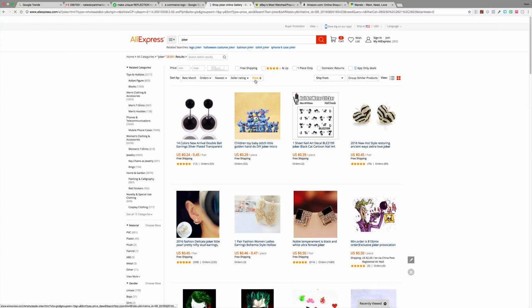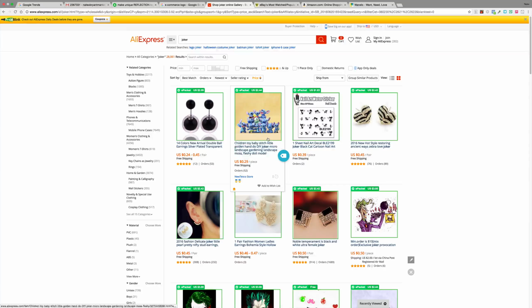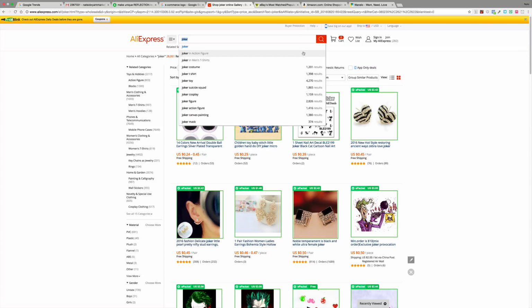So if you're going by price, this will help you out with some of your free plus shipping items, or some different items. And now you can see there's a whole new niche right here, Stitch. And that's actually a pretty good niche. This is only 29 cents a piece. With ePacket 244, that is a great free plus shipping item.